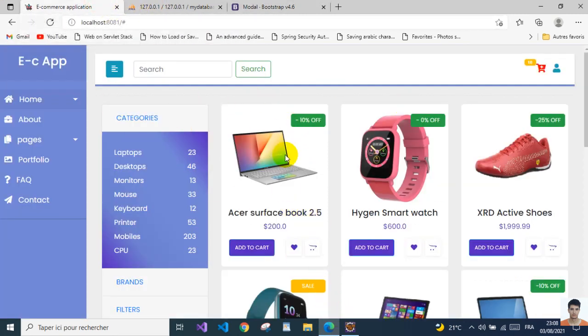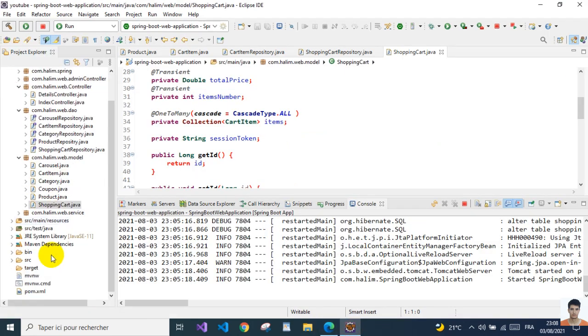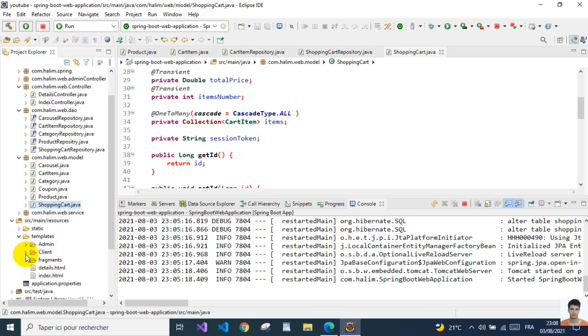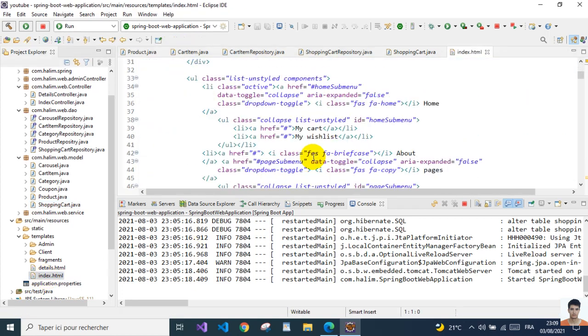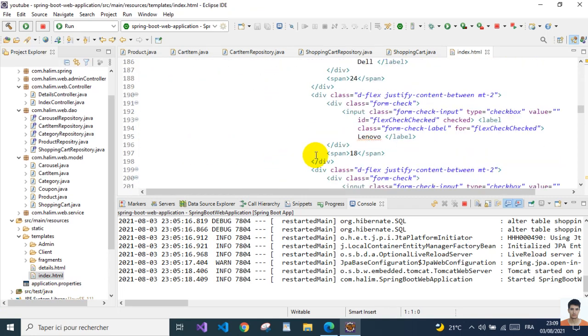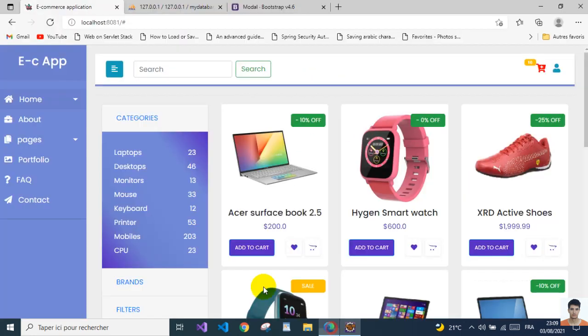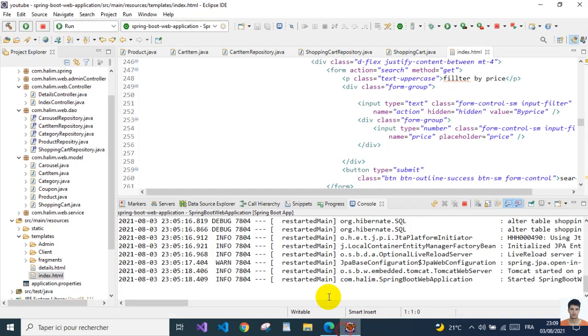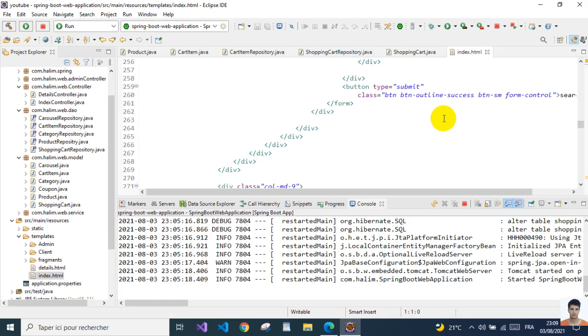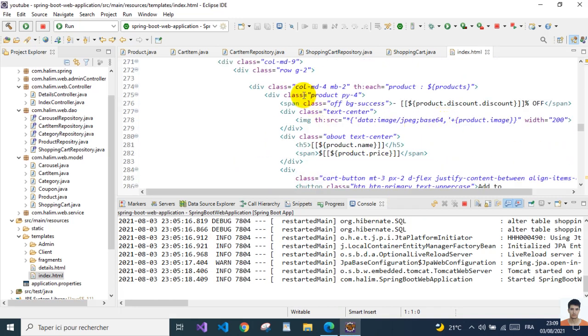This view here is the public view. So what I'm going to do is go to the resources folder, templates, and it's the index. I'm going to scroll down to the button where we generate this button.